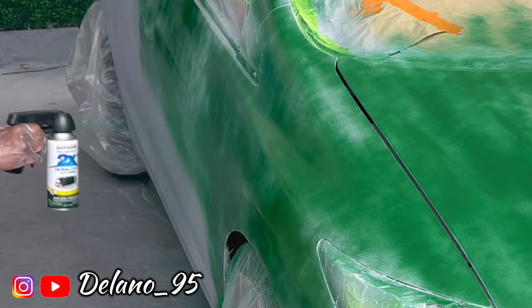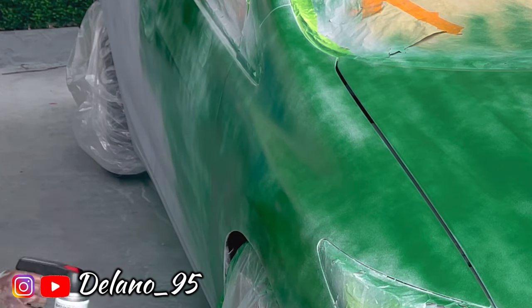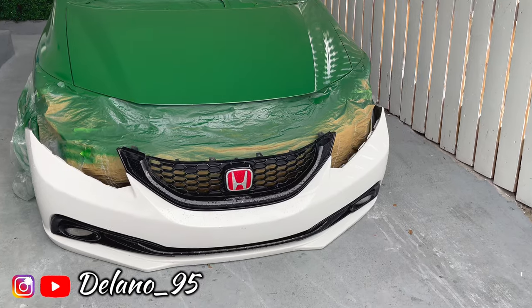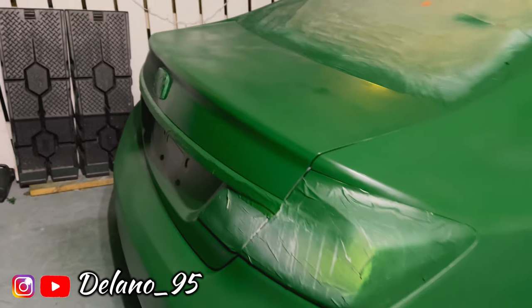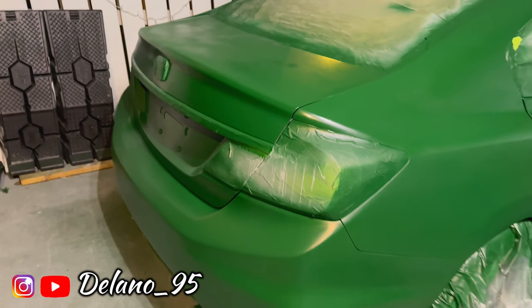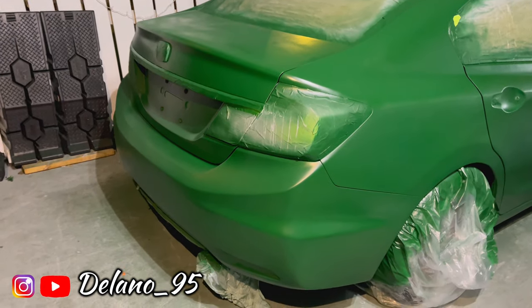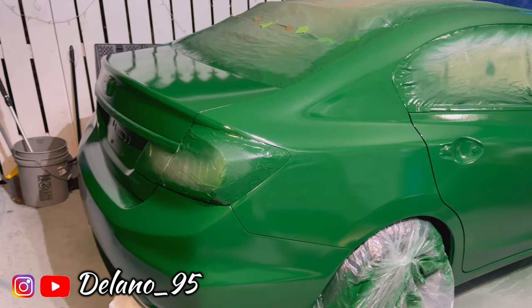So I wanted to focus on finishing the car first before I painted the front bumper. So here it is, still in white. So this is the car before the clear coat. Now this is the car after the clear coat.